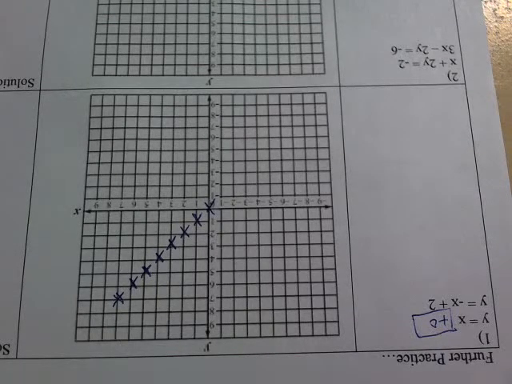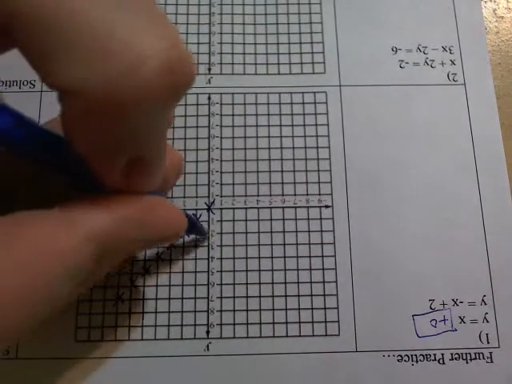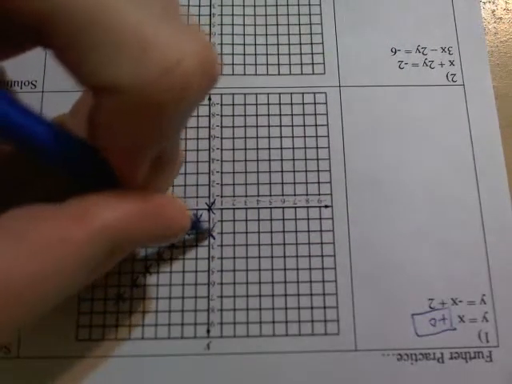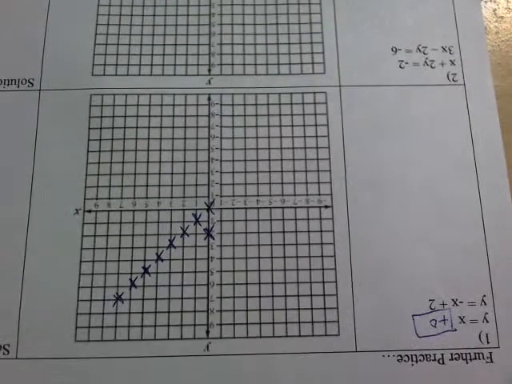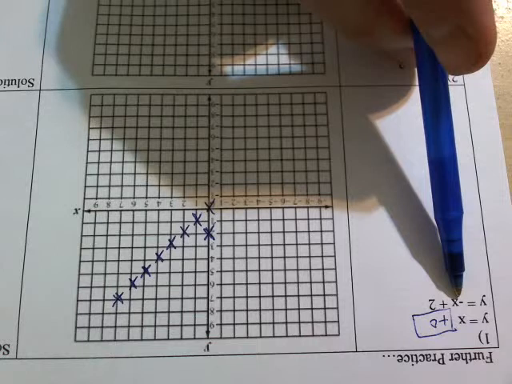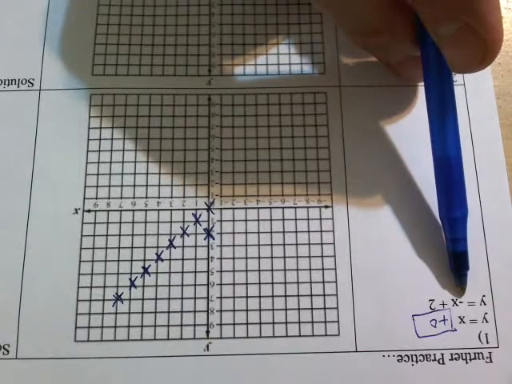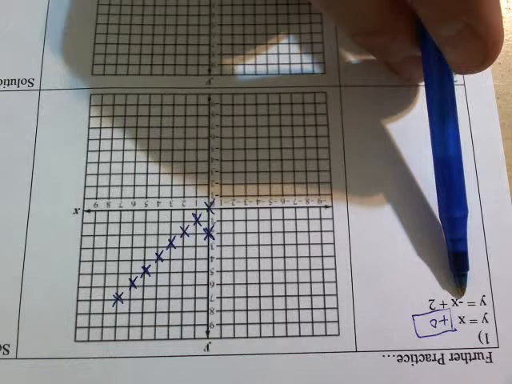Alright, now we've got y equals negative x plus 2. So, graphing again, according to slope-intercept form, I'm looking at the end here, I see a plus 2. So I'm going to go to the y-axis and put a dot at 2. Then I'm going to go ahead and take a look at my slope. Well, again, there's no number here in front of x. That would be like 1, or fractionally 1 over 1. But it is negative, so it's actually going to be like negative 1 over 1. So slope of negative 1 over 1 means I'm going to go down 1 jump, since it's a negative, and then go right 1 jump.